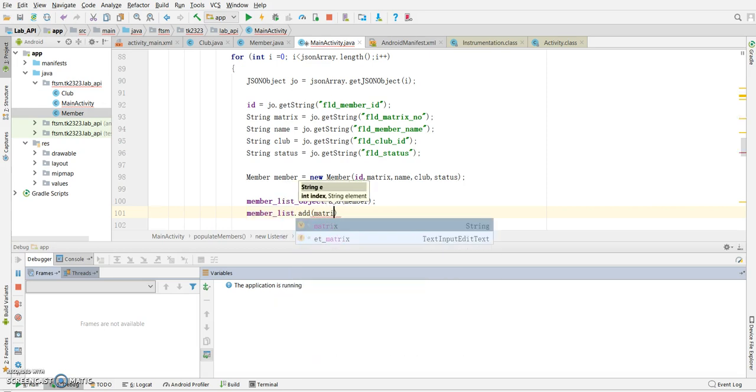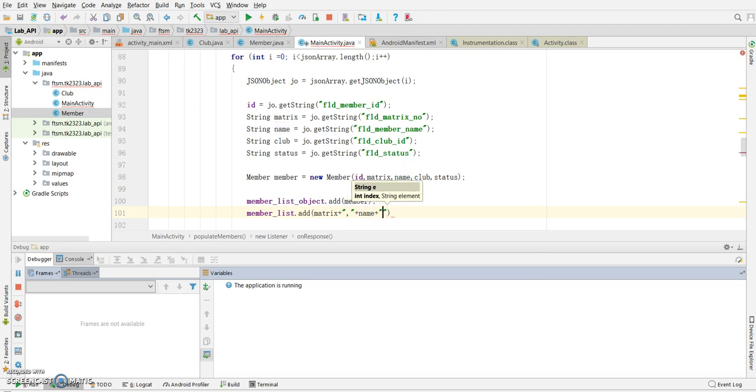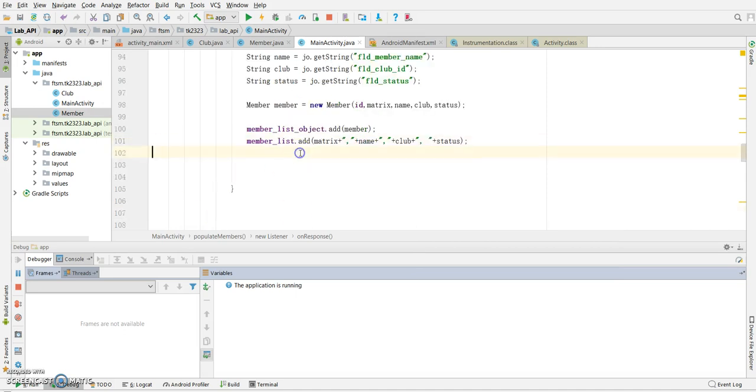I'm going to show the matrix, name, club, and also the status.